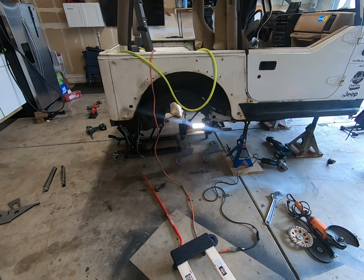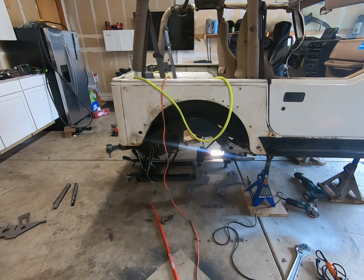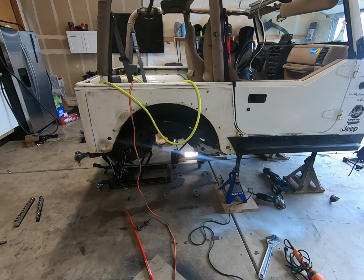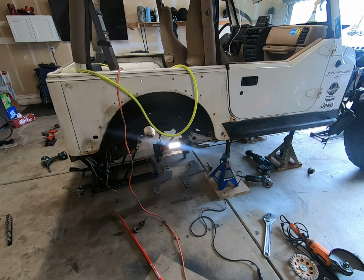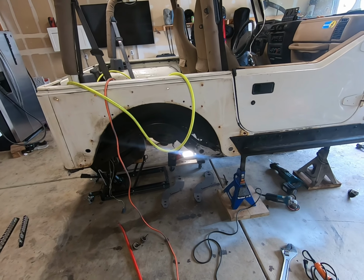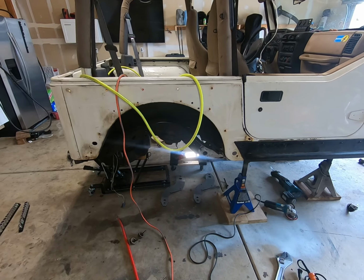So I'm gonna try to cut this side with the Sawzall. I'll probably run a ratchet strap from there around the other side, just to keep it, and then when one of my buddies comes by, we'll drop this thing out and I'll have an extra hand, see what we need. Maybe I'll drop it out by myself. I'm gonna try, but right now I'm gonna do it like this.